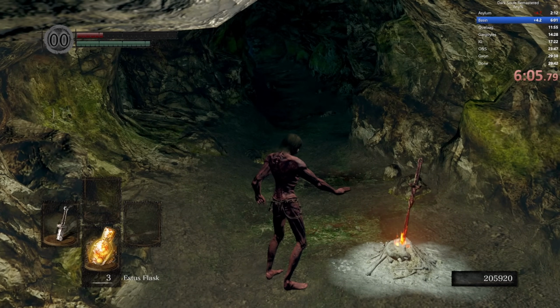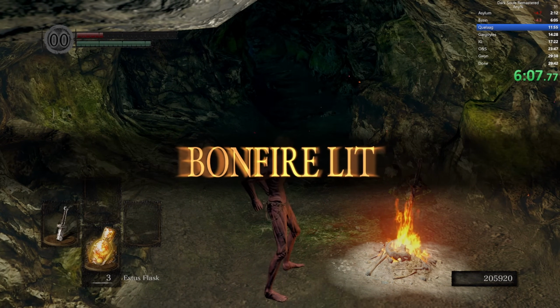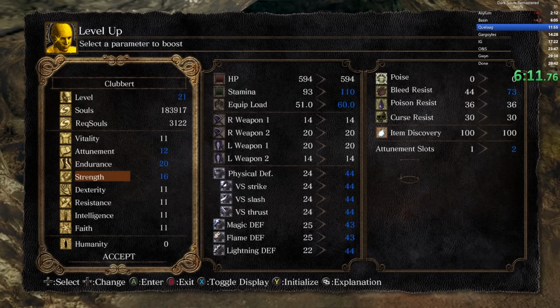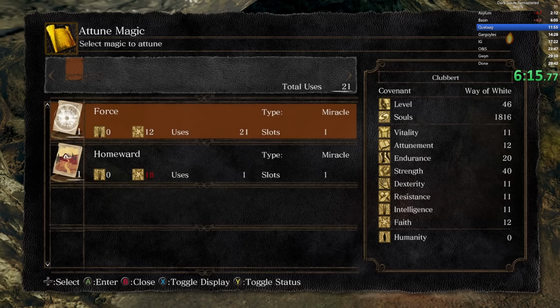At the bonfire, we're going to get 12 attunement, 20 endurance, 40 strength, and 12 faith. We're also going to attune force and homeward, which will allow us to perform the homeward wrong warp glitch.